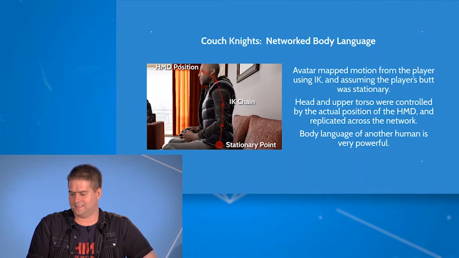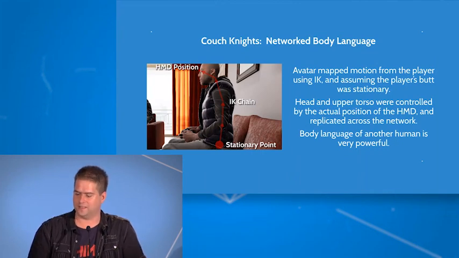Then the next thing is we're running way out of time. So, body language: we mapped the player's motion to the avatar in there. And the funny little anecdote about this is the first time we tried a network game, I was in there with Nick Donaldson. I didn't know that it was actually working. Our first test was the heads going, exactly like that. It was totally spazzing out. So by the time we got to the real test, I looked over at Nick Donaldson in there. I didn't think the avatar was working.